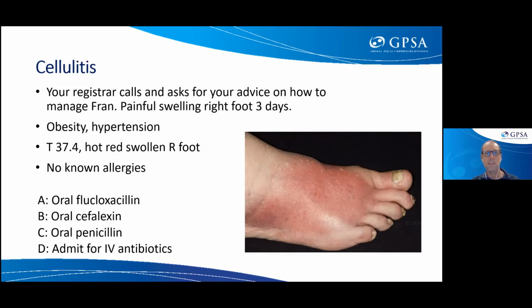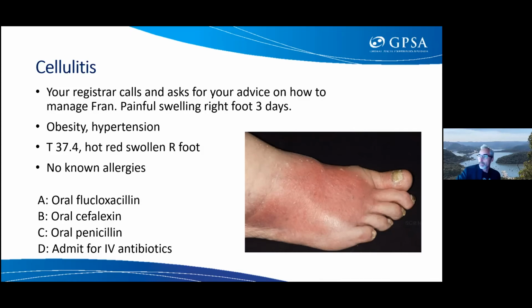We have 60% of people saying oral Fluclox, 20% of people oral Keflex, a tiny proportion of some oral penicillin, and a handful, 15%, would consider admitting this patient to hospital. So I guess that would lead us to think, Josh, what is the best treatment, and why would we think about sending someone for IV antibiotics, and what's the role of IV versus orals?